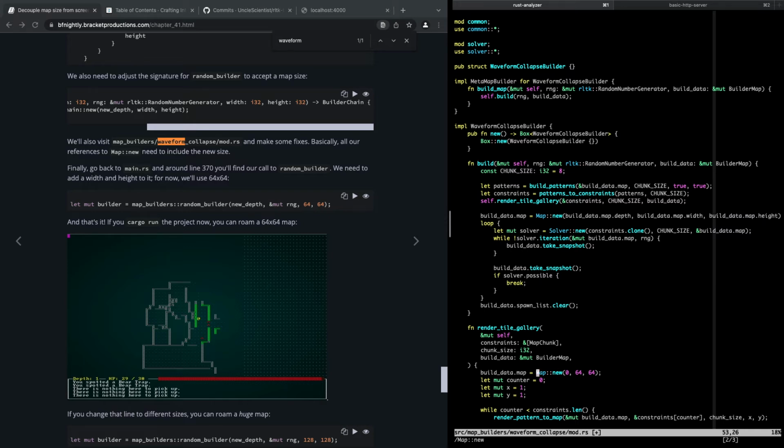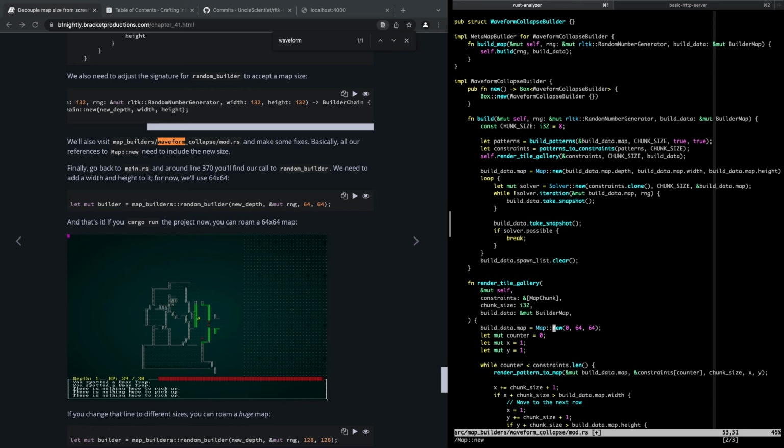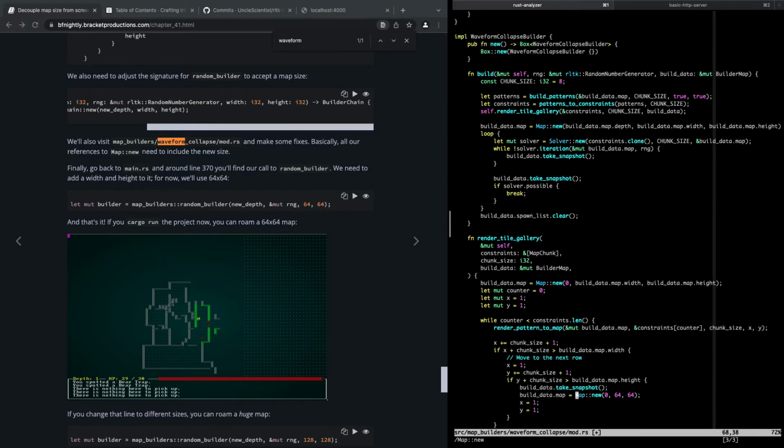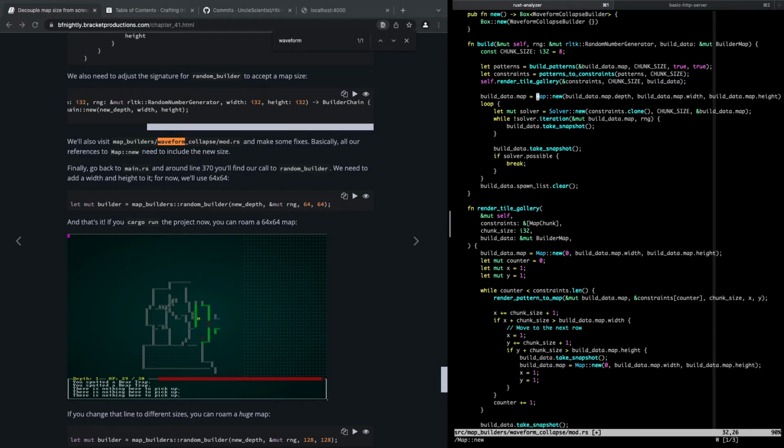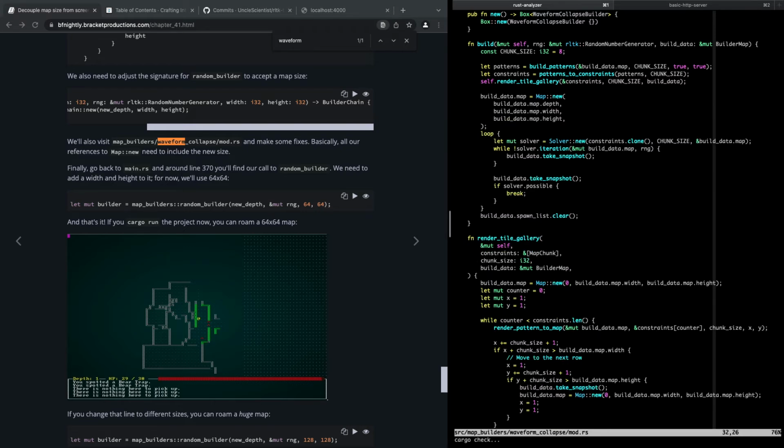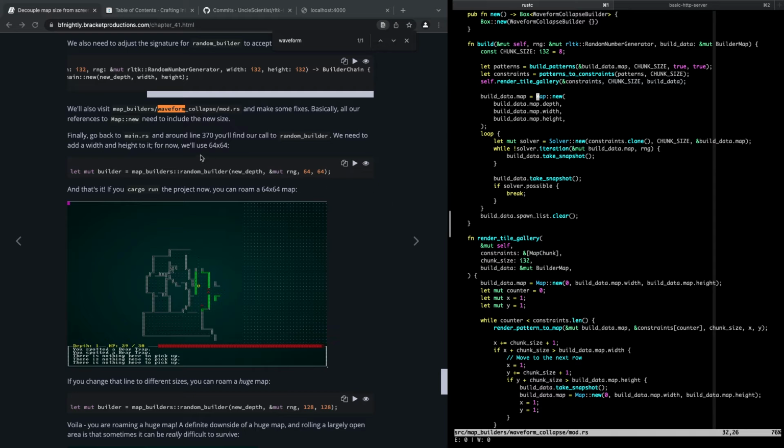And I need to do that for the other ones as well. Build data map width and build data map height. I don't know why I had it in my mind to do 64 by 64 for those guys. Okay, so that's all of those. And that checks. Okay, so that was probably the bug there.